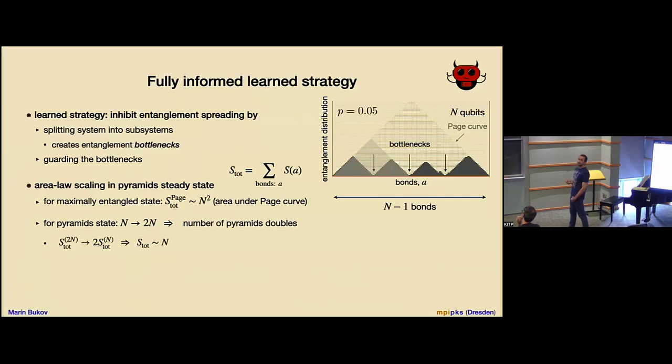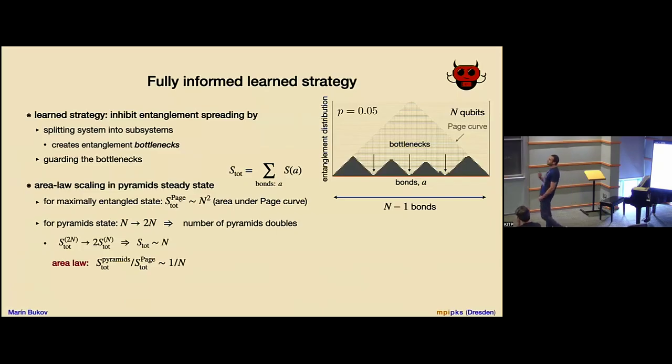But this argument then immediately convinces you that the total entanglement scales linearly with the number of bonds here. And therefore, if you calculate the relative entanglement to the maximally mixed state, then you see that it goes as 1 over the system size. And therefore, this pyramid state is an area law state. As you scale up the system size, this height here shoots up, but those remain more or less the same. Okay, so that's the first thing that we see.